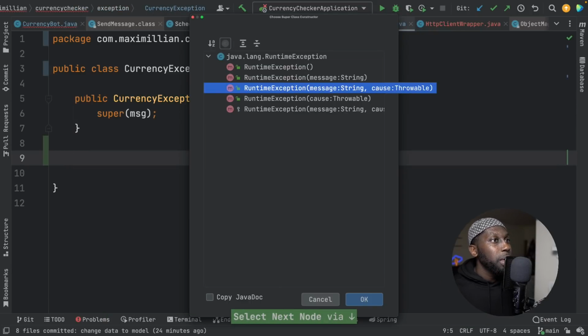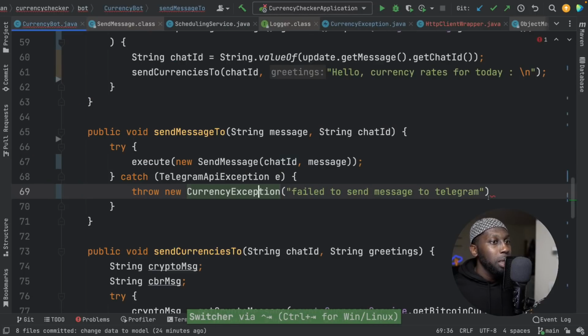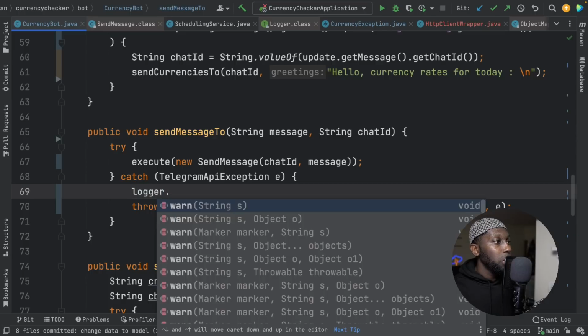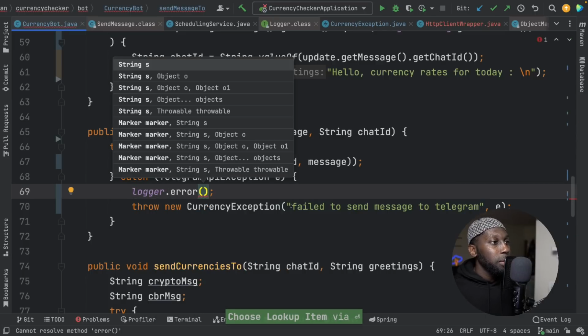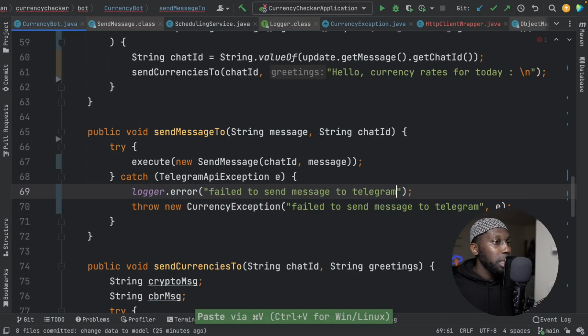Here we're going to override this so that we can also pass the throwable. So I think it's comma and then E. There we go. And cool. And if you want to log something, you can always say log.error and whatever error that you want to log, so that you can find it in the logs, and so on and so forth.